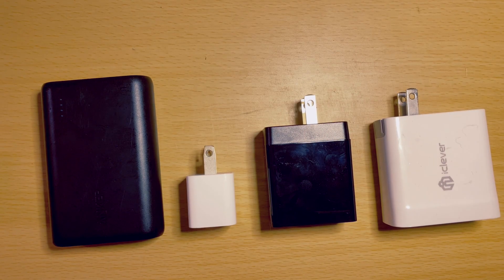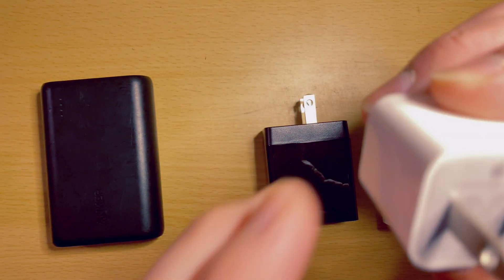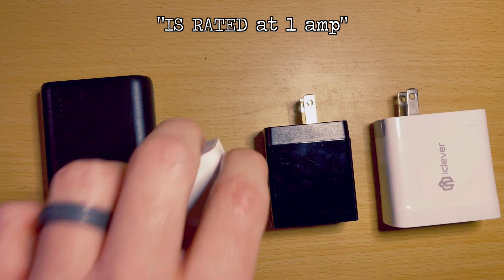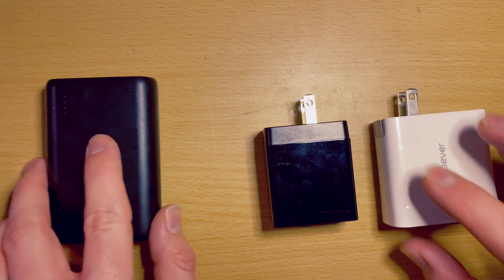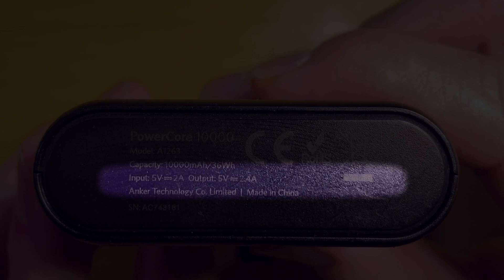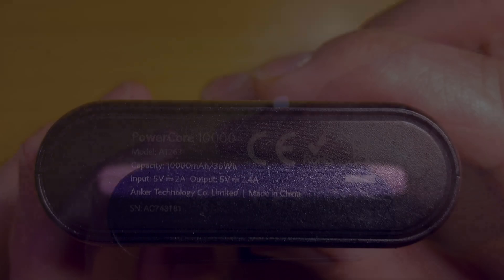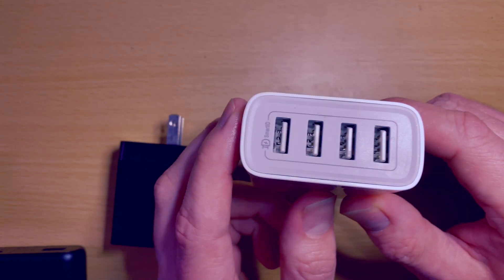For the amps, each device is going to output a different amount. This little one — like most Apple devices ship with — says it sends out one amp, so it will actually work for my Shure device that required 400 milliamps. You don't have to worry about the 5-volt thing from USB, because that's part of what the Ripcord does — it converts the 5 volts from USB into the 9 volts, or 12 volts, or however many you need.